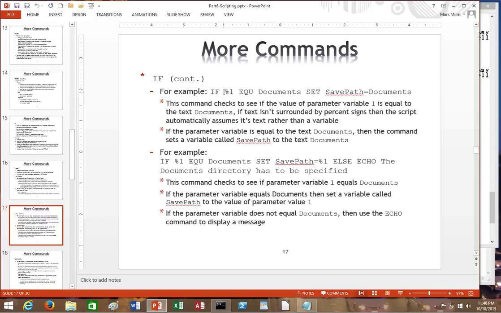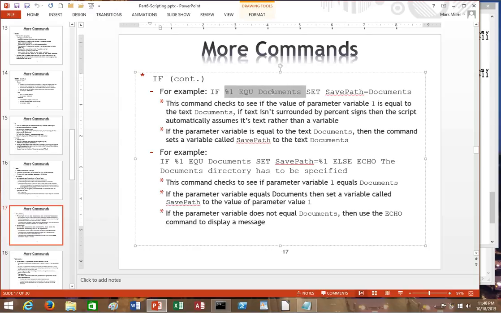So this whole thing right here that I have highlighted is what's being evaluated for true or false. So if that's true, you're going to get a variable set. If it's false, then the variable is not going to get set in this instance.